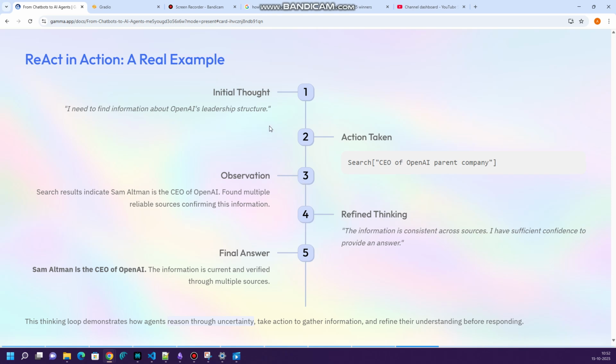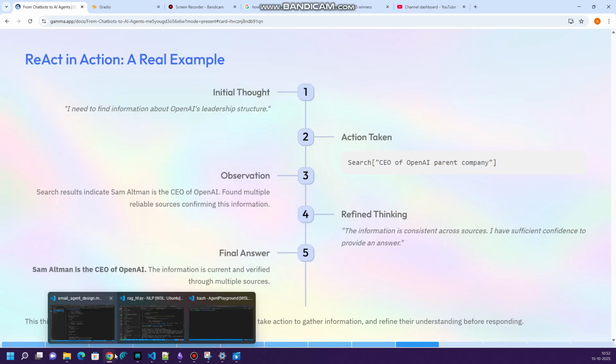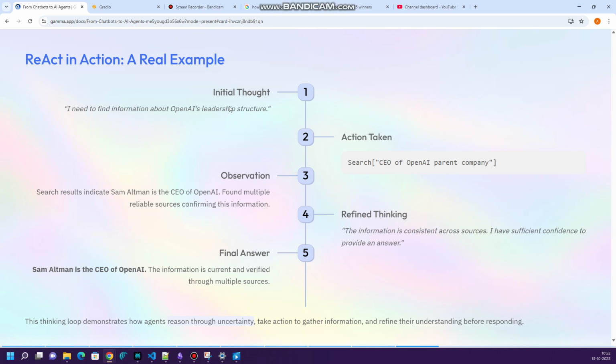So we'll take an example to discuss the execution flow. For example, you ask a simple React agent a question: who is the CEO of OpenAI? It goes into the reasoning and planning mode. Basically, the execution comes to that specific node, and then it thinks about the question.